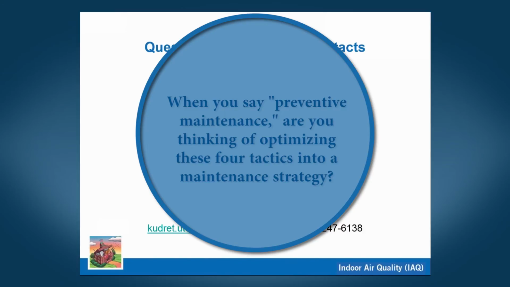I can take the first cut, and Bill and Dave, please feel free to chime in. When we talk about operations and maintenance, that should not be about crisis management in my mind. So you should not just respond to issues that are coming up. You should do the preventative maintenance on an ongoing basis and optimize your systems and make sure that you're monitoring your systems and catch any potential issues before they even occur or before they become something big that will give you a lot of headache.